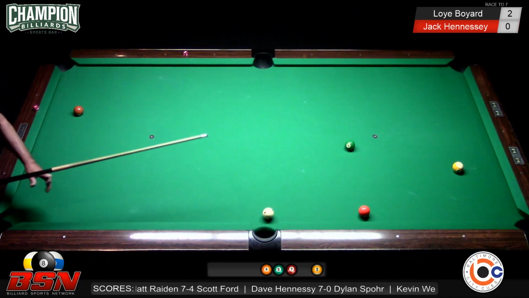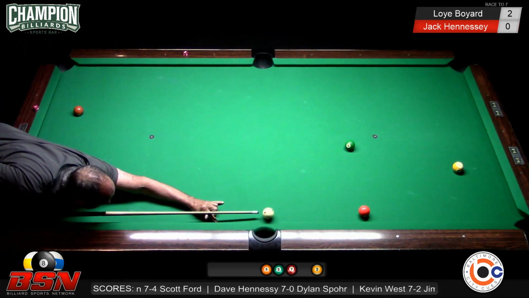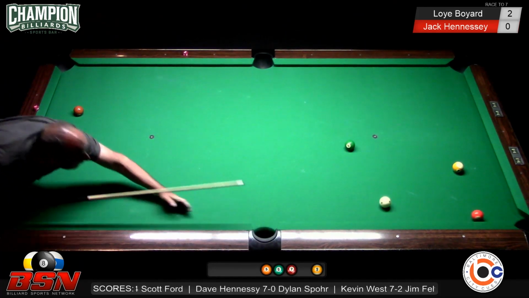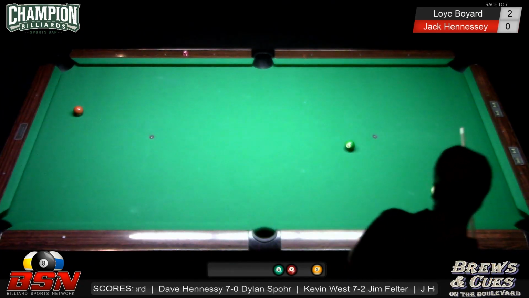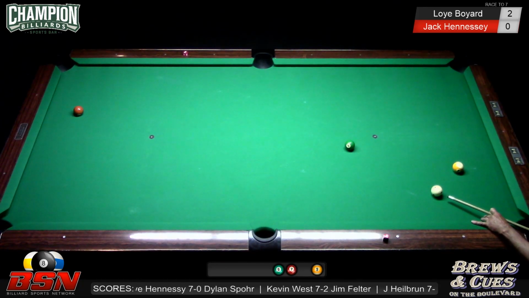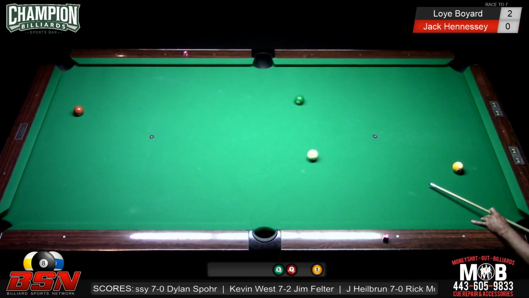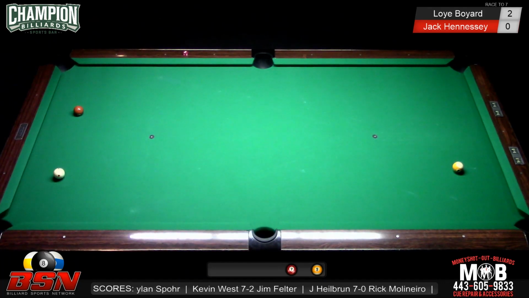Doesn't want to overroll this. Just holds up for him. So he has the 5 ball and just roll down a little bit. Leave himself an angle on the 6 to get back to the 7. So a little center ball English, center ball hit here on the 6. Let the cue ball drift up. Perfect.